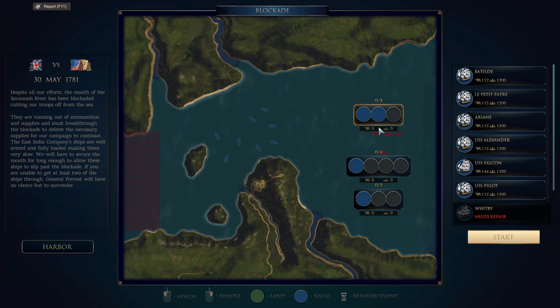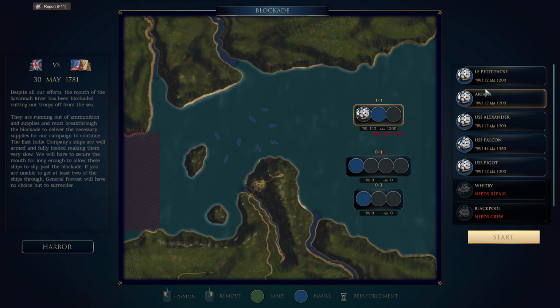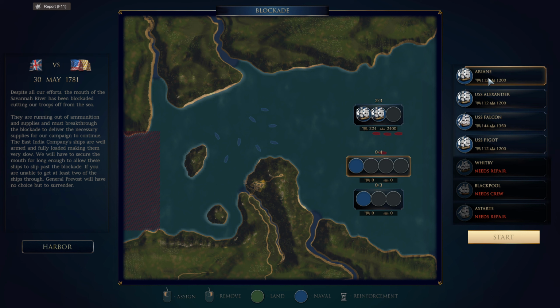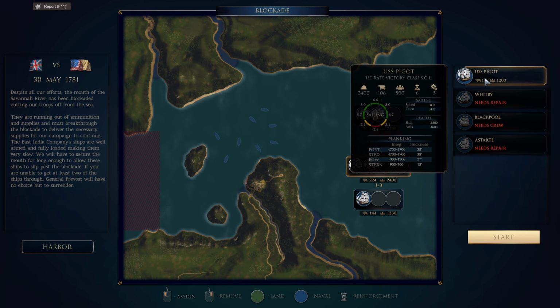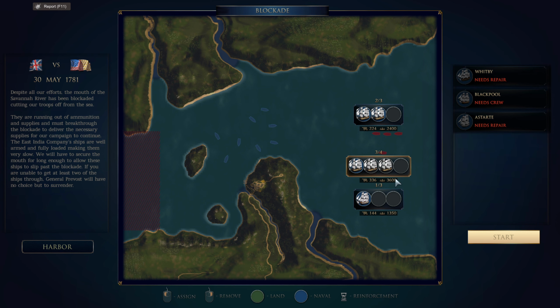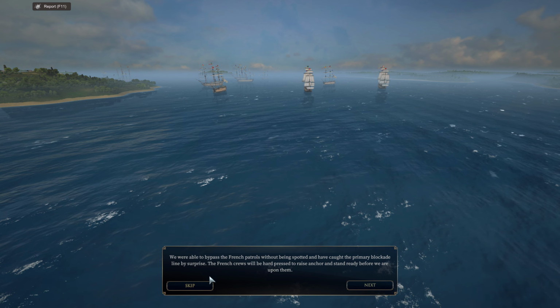One of them is a gunnery ship, not a speed ship, so it's going to be a bit awkward to use that one, which is this last one here. But let's give it a go. So we've got six ships. So let's see what the battle looks like.